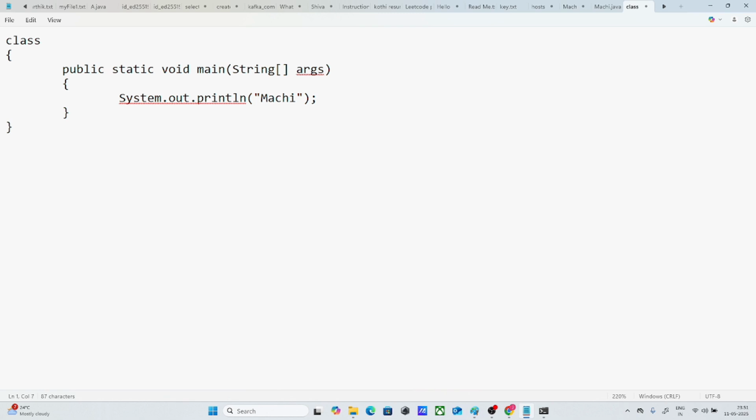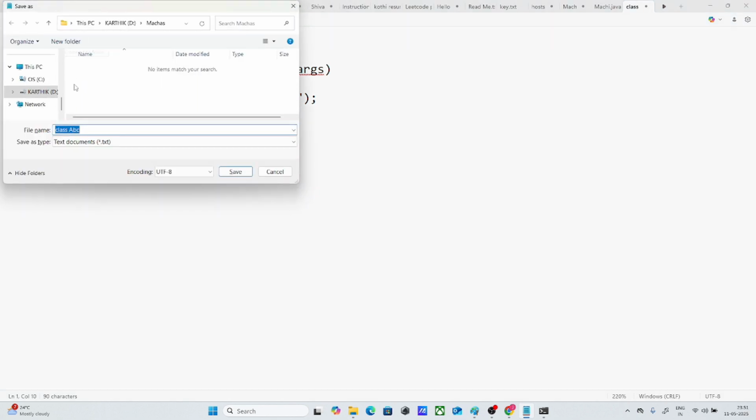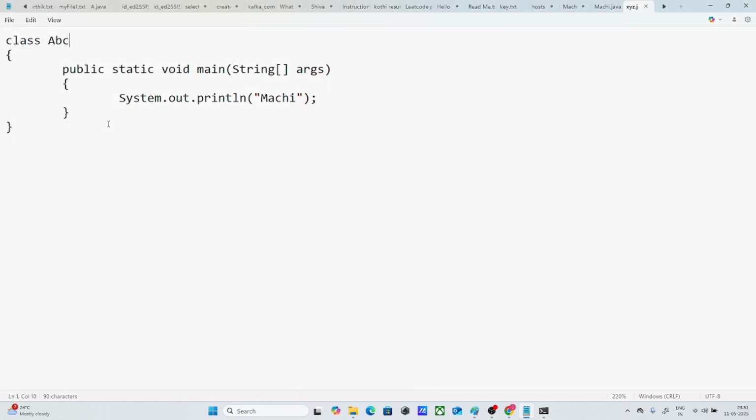You are not allowed to use java in the name, because while running you may get confused. So give a class name like abc. Now I'm saving it as xyz.java. Is my class public? No, so you can save it with any name.